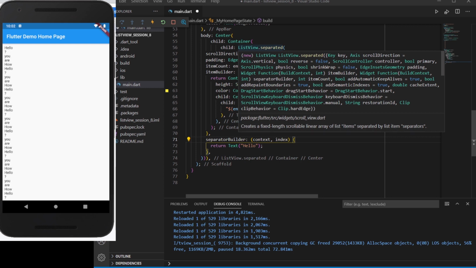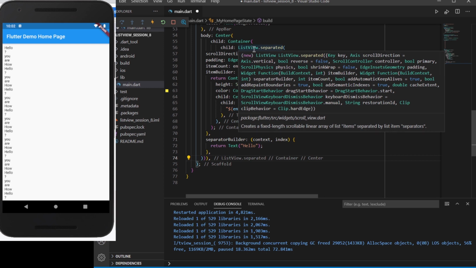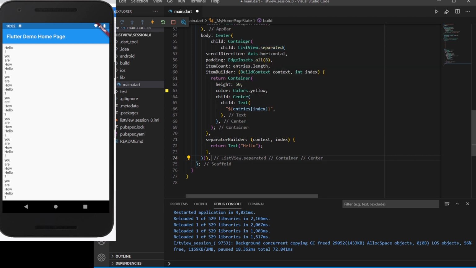And we have shrink wrap set to false, as I already told you what a shrink wrap is when we were looking at the custom scroll view. I guess we have an item builder for displaying all the items, and we have a separator builder for adding a particular separator for item counts. We have item count present here. Let's see what a builder has. So if we are having a separator, or if we are having list view dot builder, then as compared to the list view, the separated will be having much more items.